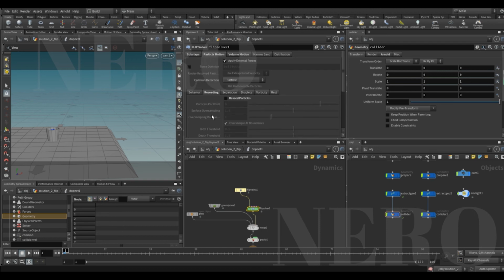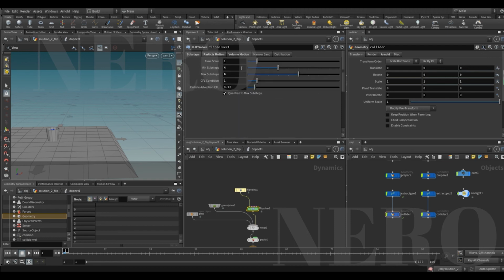In order for me to check if there are any particles lost, I turn off reseeding, because reseeding is always trying to fit in or kill some particles. So that's why I disable this one. And I didn't change the collision detection. What else? Yeah, I crank up the sub-steps. So let's see the result.